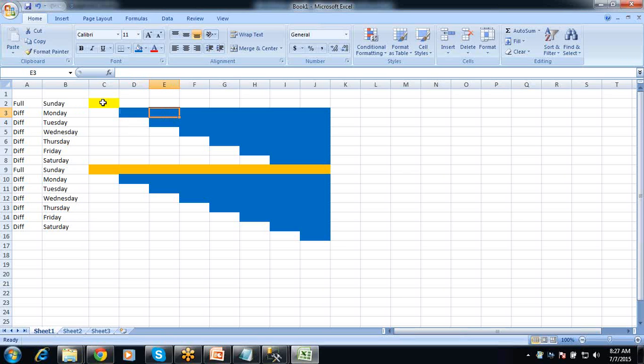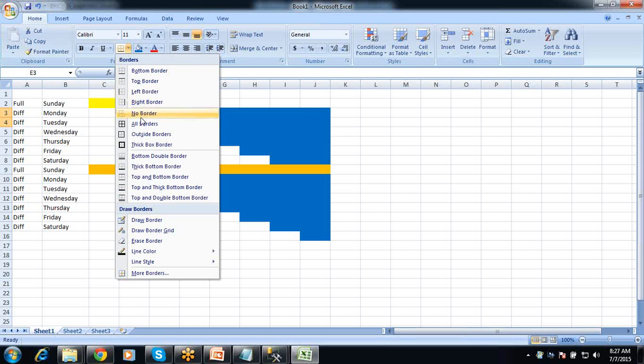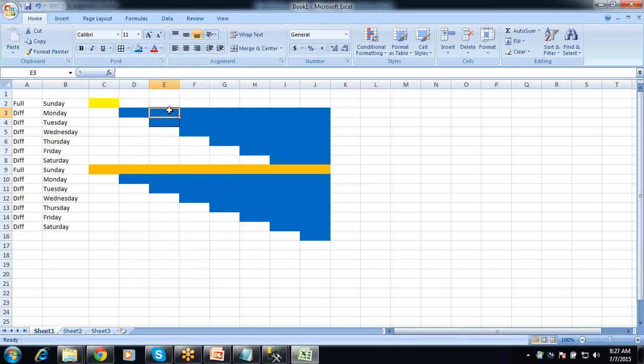Similarly on Tuesday, when I take the differential backup, what will happen? From the previous full backup, everything that changed will get backed up. Similarly on the next day, from the previous full backup. So in that case you will have duplicate data, meaning the data is getting backed up continuously.